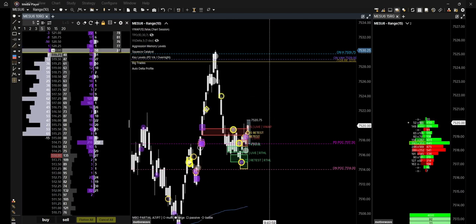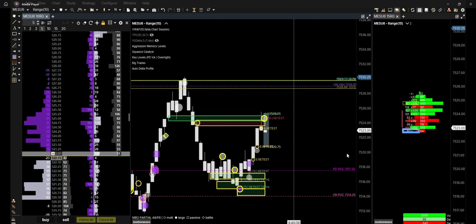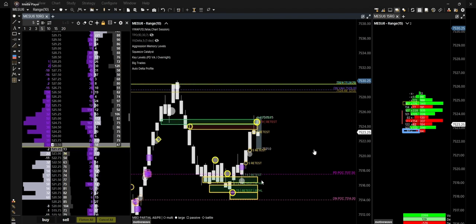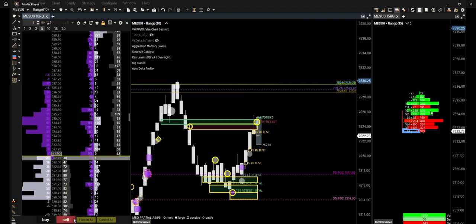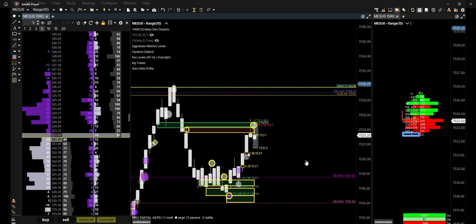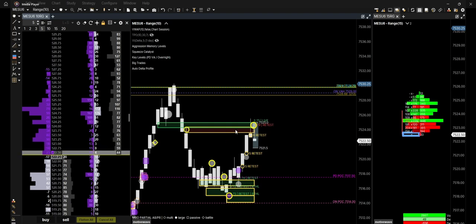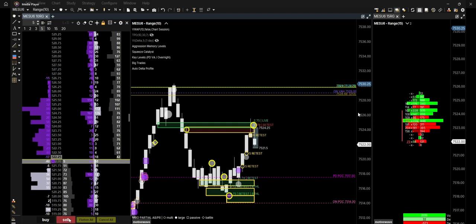I think we get the retrace now. Here. I think, did it print another? Okay, it printed another kind of delta divergence, which I should have taken as my entry trigger with this bubble indicator that buyers are getting trapped here. It didn't meet my entire criteria, but I should have played around with sizing if the trade is not up to standard, if it doesn't meet my criteria. But it was still a good trade.